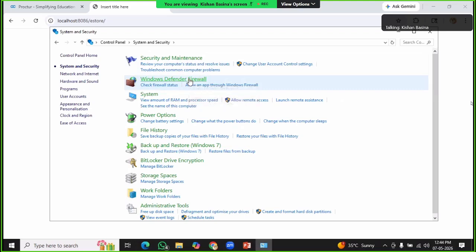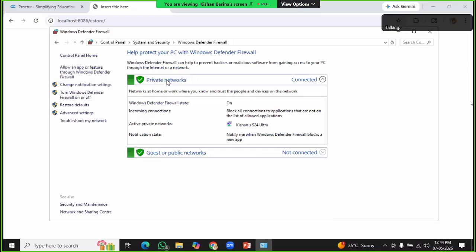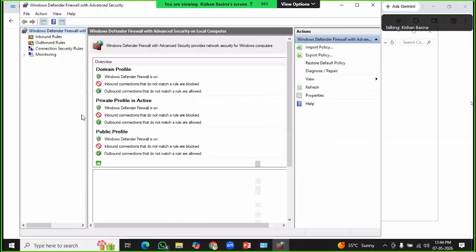Yes. Okay. Select Windows Defender Firewall. There on the left side you should have an option like advanced settings. Can you see that? Select it.